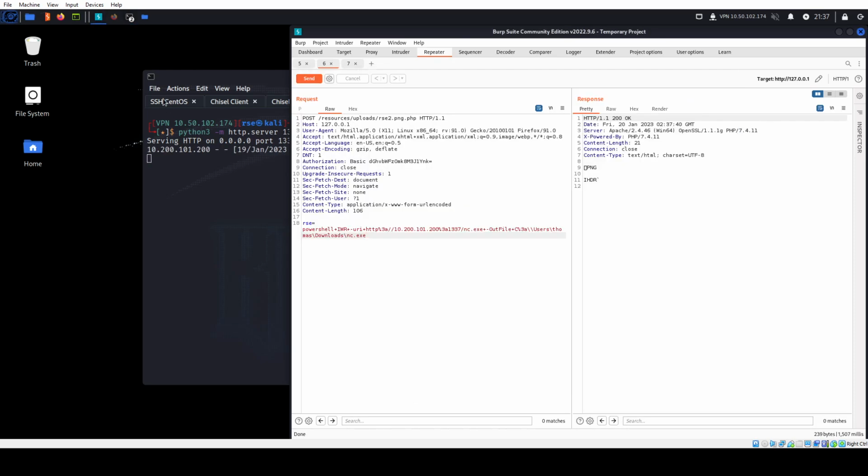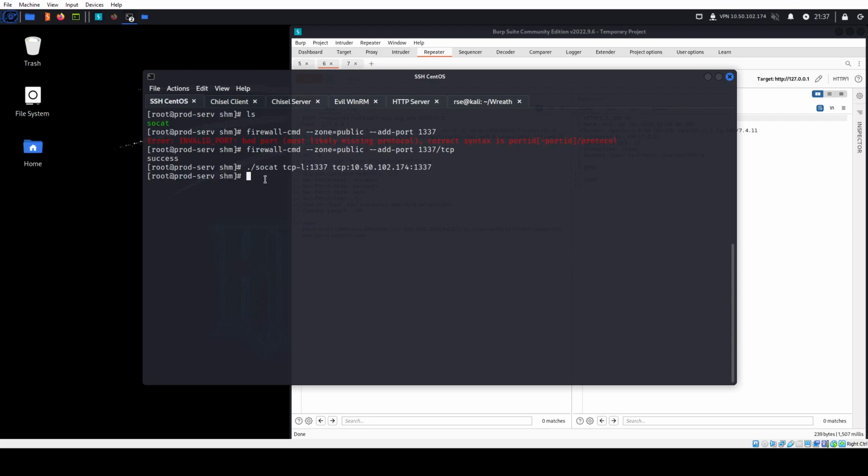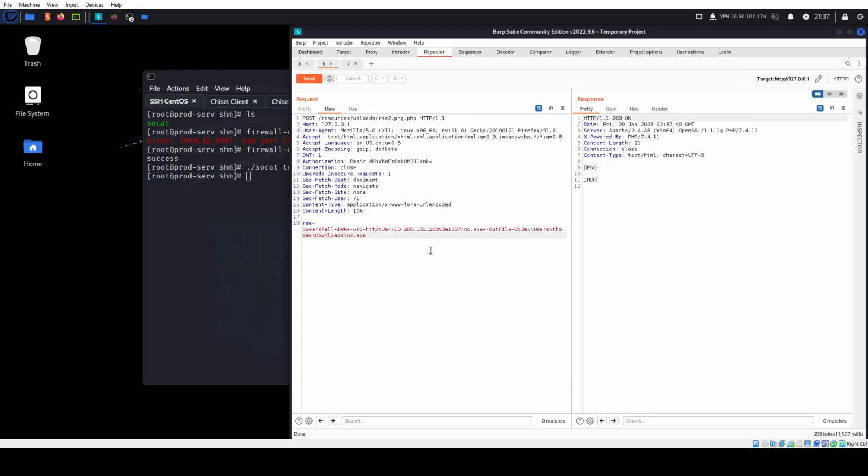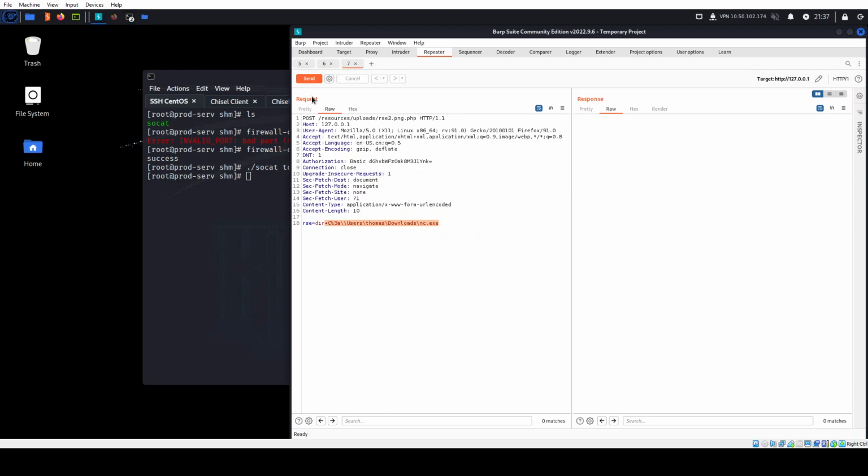So our Windows machine can talk to the CentOS, but CentOS just can't talk to the machine. And if we check, it did not like it. Let's make sure you have everything right.